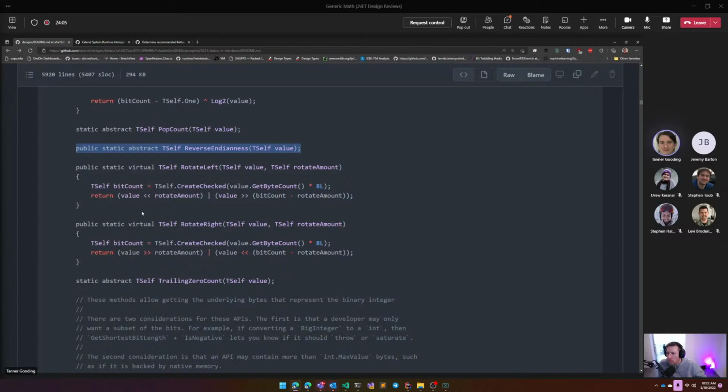If we believe that types should be in whatever endianness they want to be in, then we could additionally expose some IsLittleEndian or IsBigEndian properties. That way users can query what format it's interpreted as. What would that do for like Int32? It would just always return true? IsLittleEndian would return true on little endian platforms and false on big endian platforms.